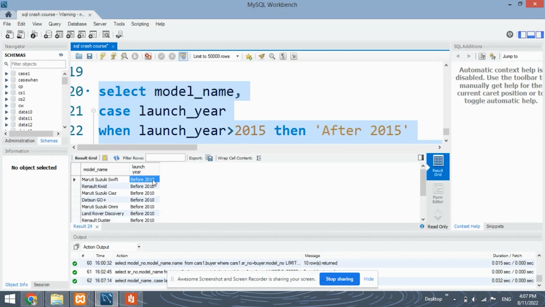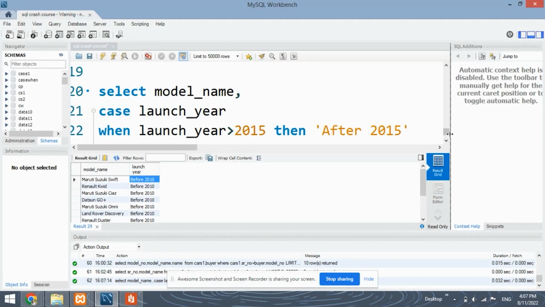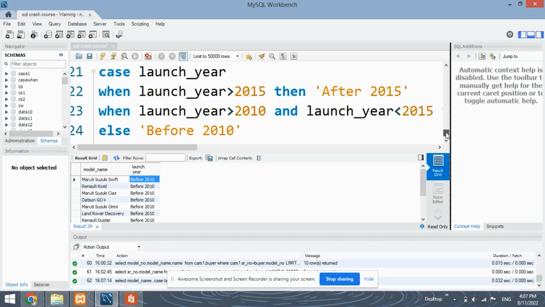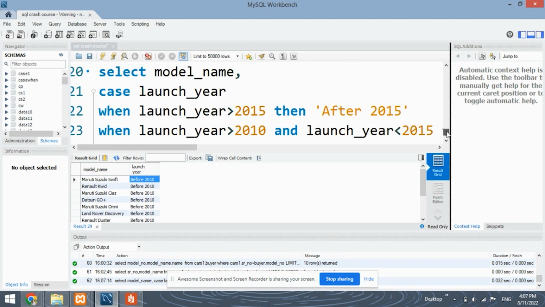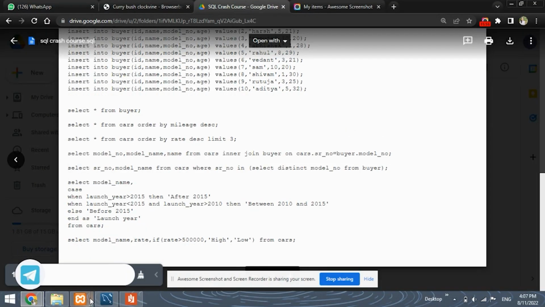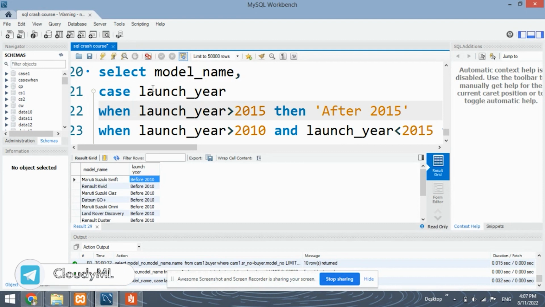Okay, so you see before 2020, before 2010. I guess there's some mistake. Let's check it out. Just a second, remove this case.